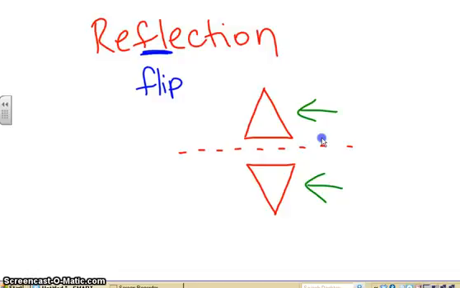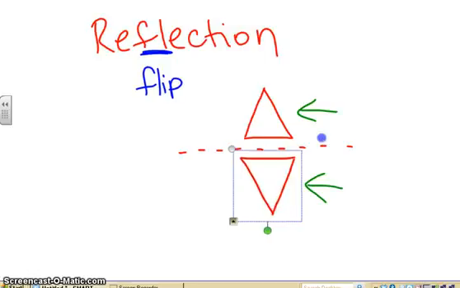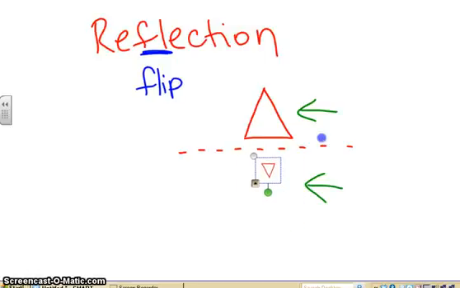You notice that the size of the triangle did not change. You notice that I didn't change shapes, that it looks exactly the same. That's one thing you're going to have to remember with transformations: the actual shape has to be congruent to the original shape. Because if I did this and gave you this as a picture, this would not have been a reflection because the top shape did not match the transformed shape. So those would not be a reflection even though it looks like it's flipped.